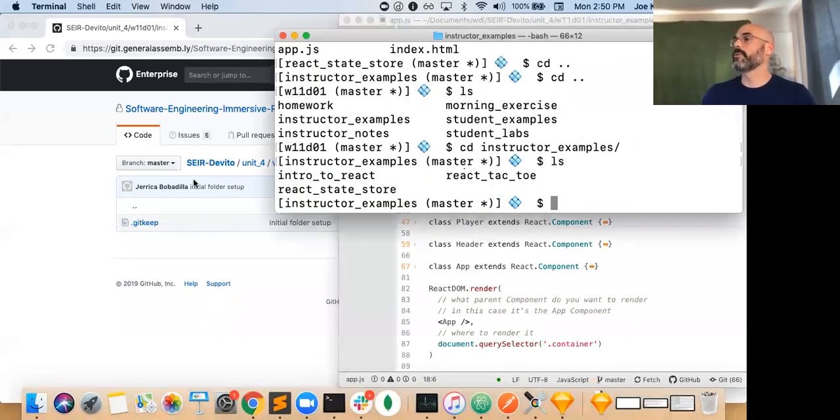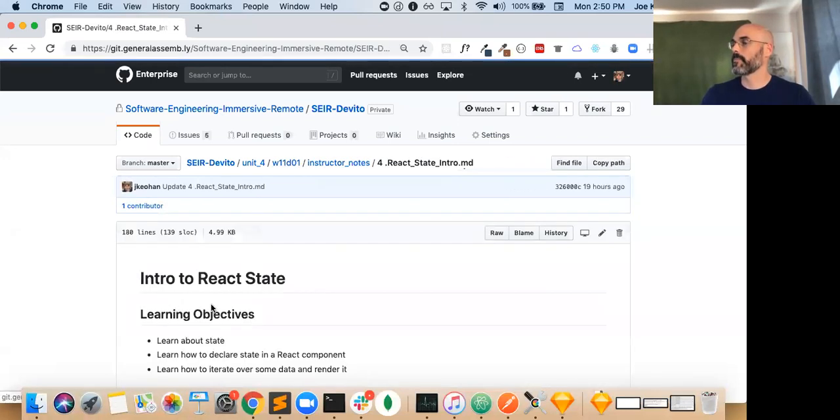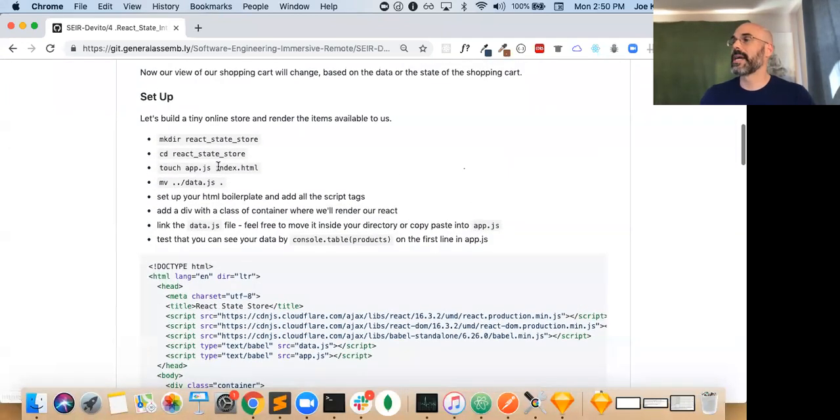But what we want to do, let me go back to the lecture real quick. Here, you want to copy or move that JS file into the current directory so we have access to it. So you would move, go up one directory, grab JS, and then put it, and that dot is important, put it here. Move it here into the React state. So once you do an ls, you should see app, index, and data.js.